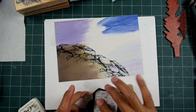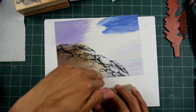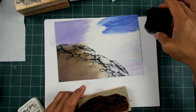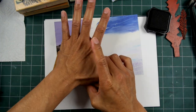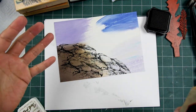Now I'm going at an angle here because that was the angle that that brown was applied in. So I'm just going to try and minimize that a little bit. We can stack this, we can put this stamp side by side, as that's the concept of it.